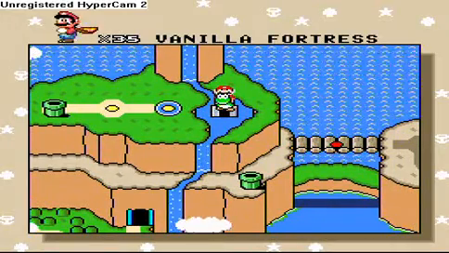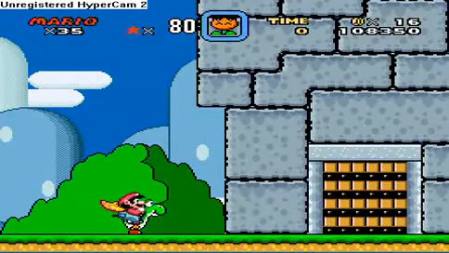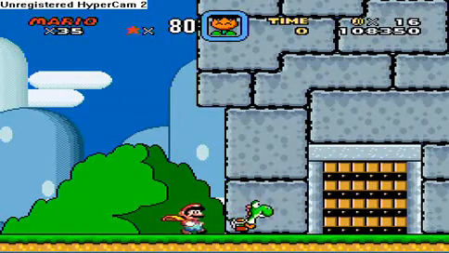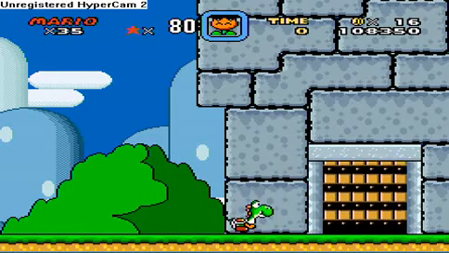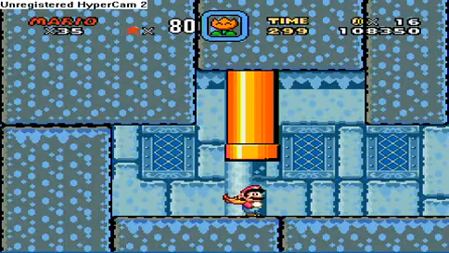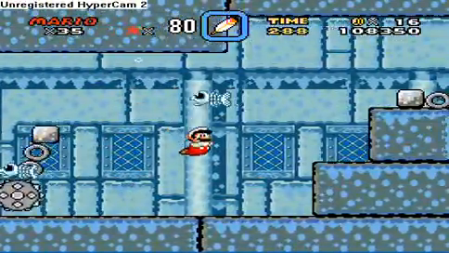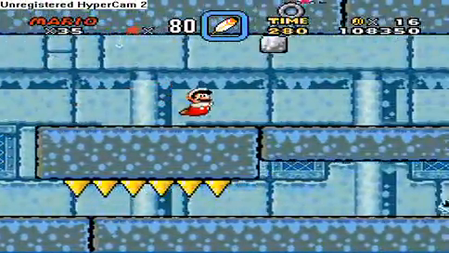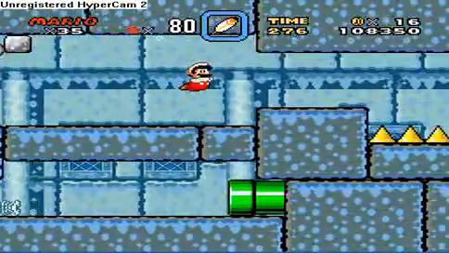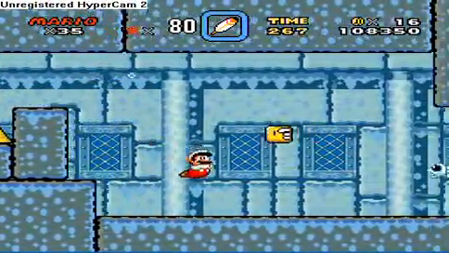Alright, now the Vanilla Fortress. As with the castles and the ghost house, Yoshi can't go in. So here, save the cape for later. Switch to your firepower. That pipe down there, you can only go in if you do not have any power-ups at all. It's best to take the top route.